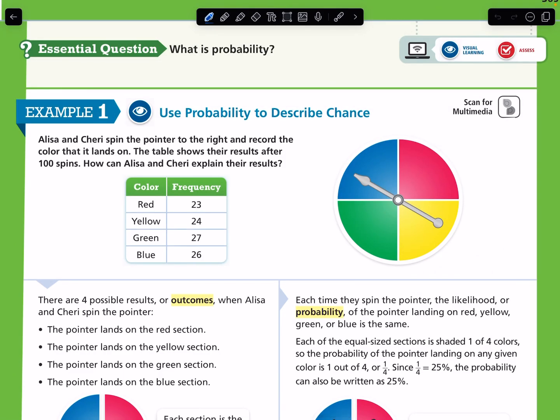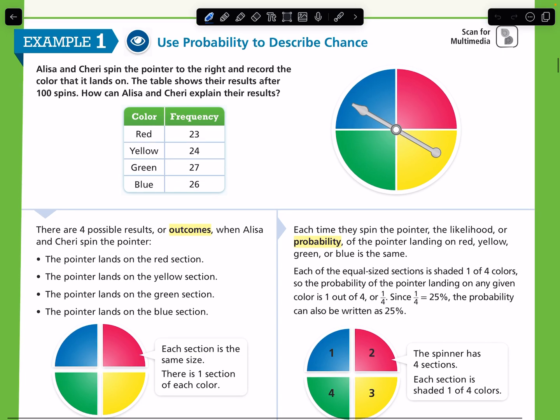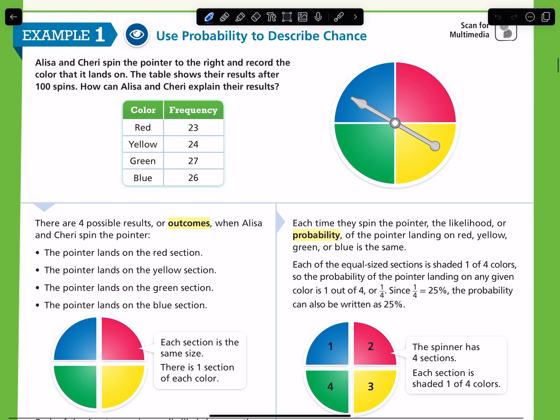Okay, we are going to start working on probability, which is either going to be Unit 7 or Unit 9, depending upon which class you are in. I want you to first read and look over example 1 and read what it says. You want to make sure that you know what these are and where it comes from. So once you've read, we're going to talk about that real quick.